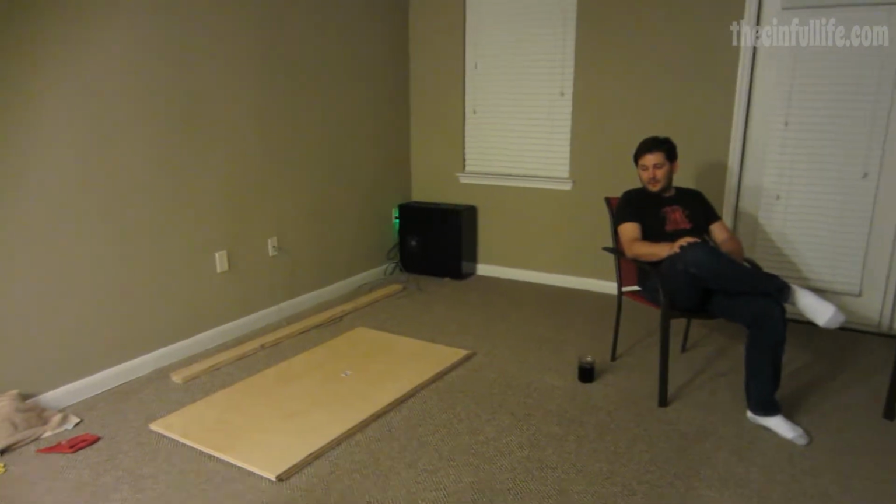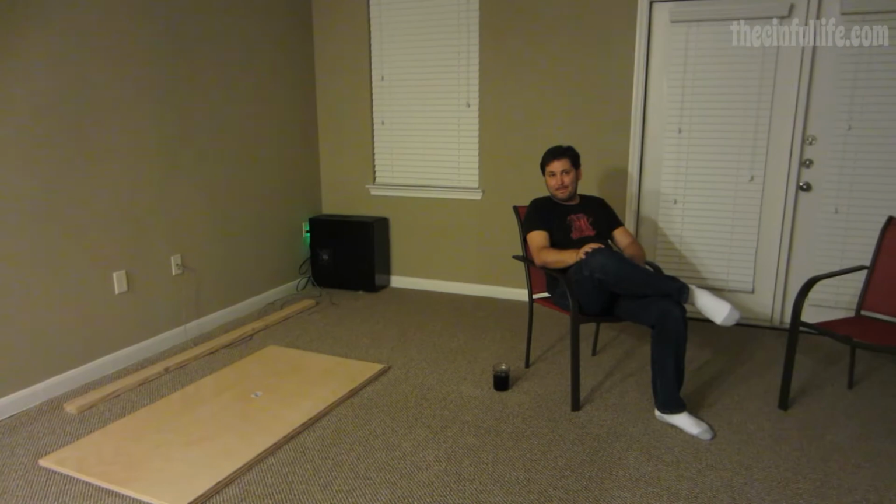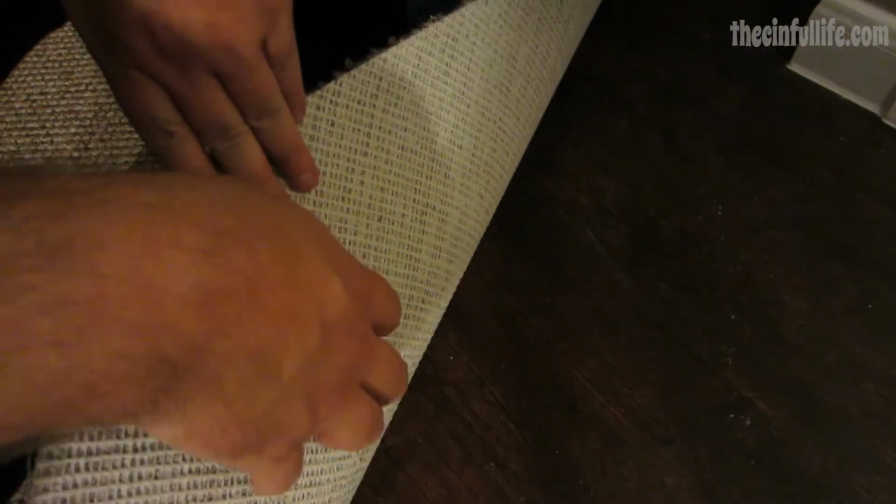I'm a little worried. About what? I think the carpet might scratch the hardwood floor. There's no padding underneath. This is faux hardwood floor, it's not even real. Right here, look. See how this is hard? Well, if we slide it, it might scratch the whole thing. Well, we're not going to be sliding it. So we'll slide it back and forth like this. Okay, yeah. So, I'm going to make some dinner.